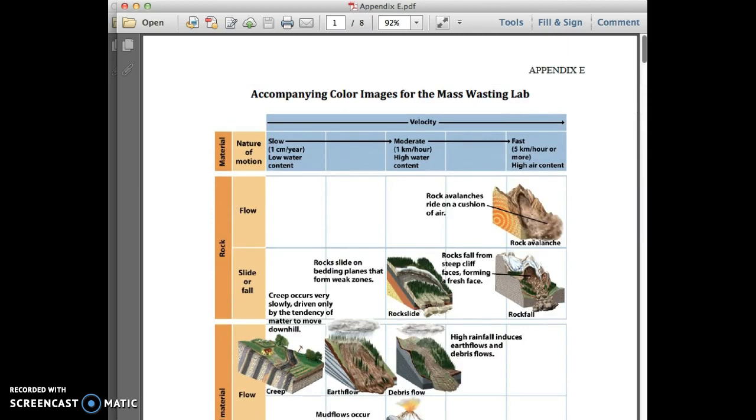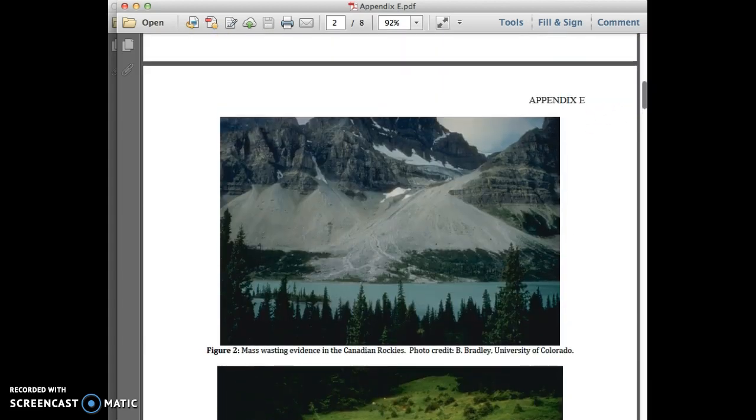So what you're going to do throughout this activity is make some interpretations using the different photographs in Appendix E, to help you understand mass wasting events and how we categorize them, as well as the speed. You can use this first image. And then what you're going to do is look at each of the pictures as it asks you to in the lab, and you're going to try to identify things that you see. I highly recommend printing this out if you don't have the paper lab manual and circling things, identifying what you see.